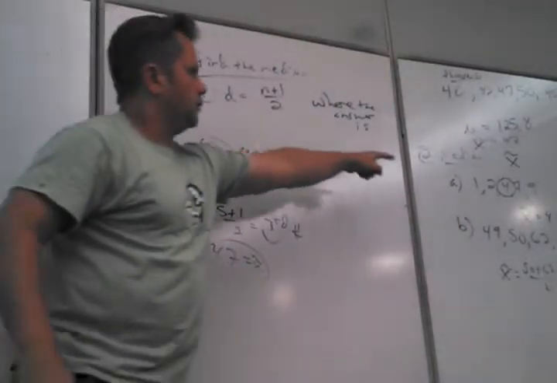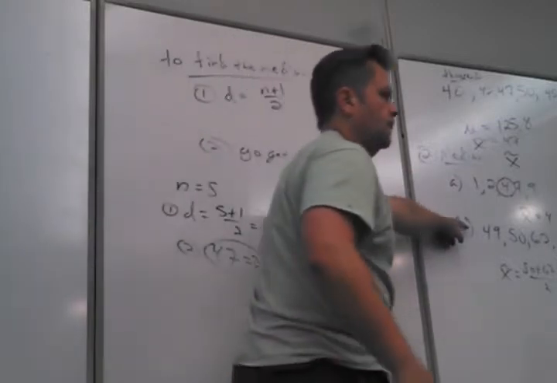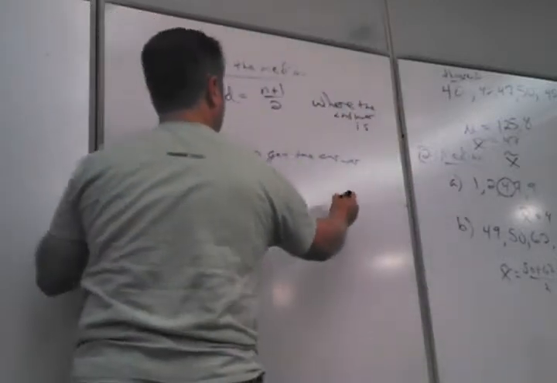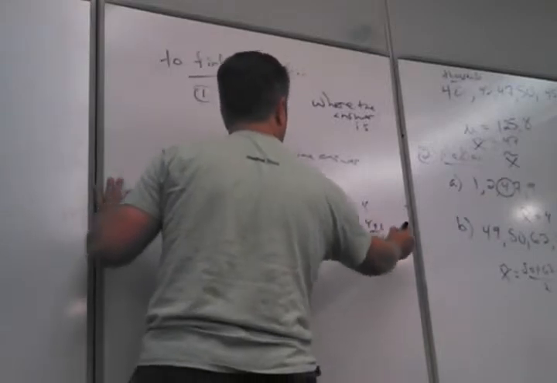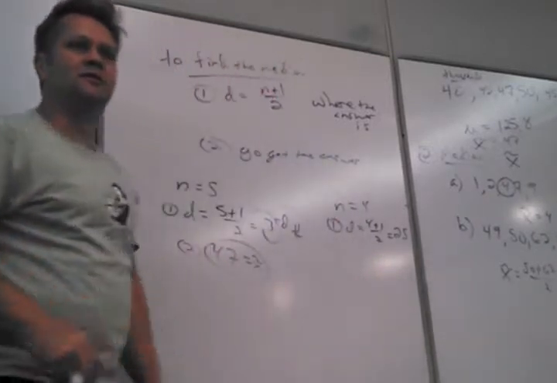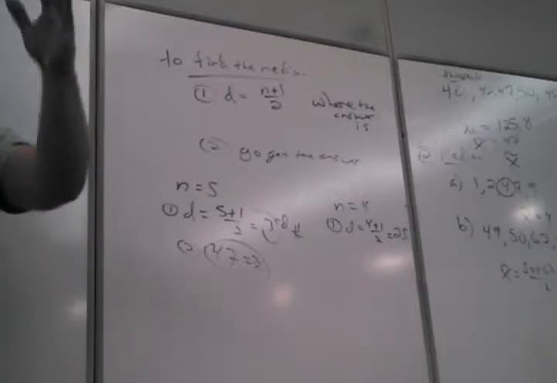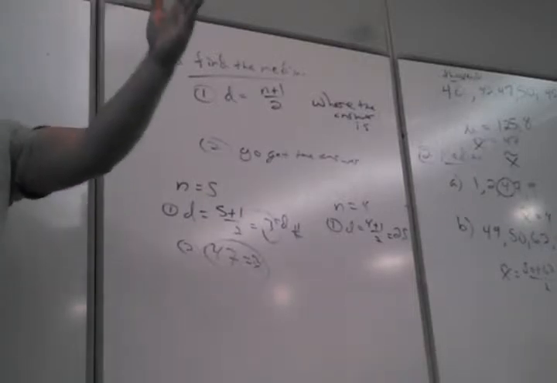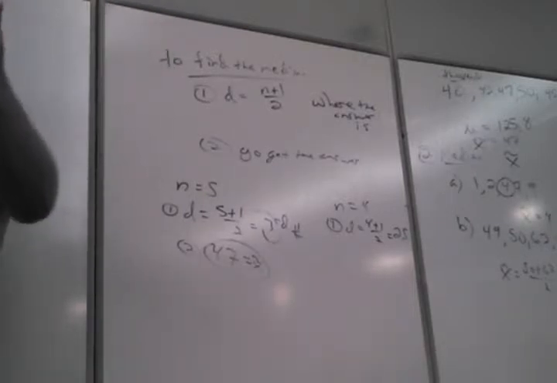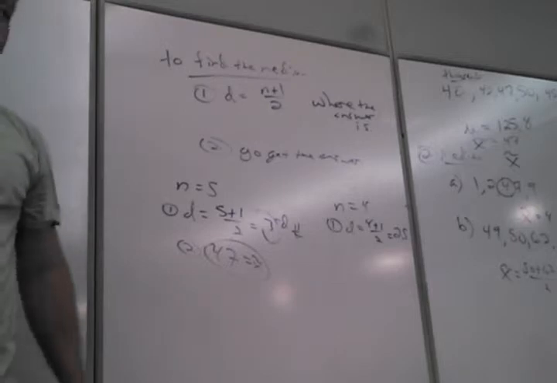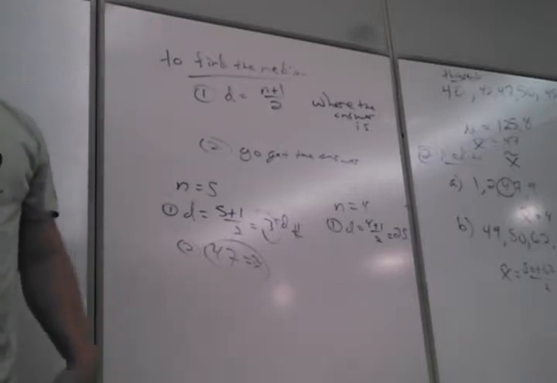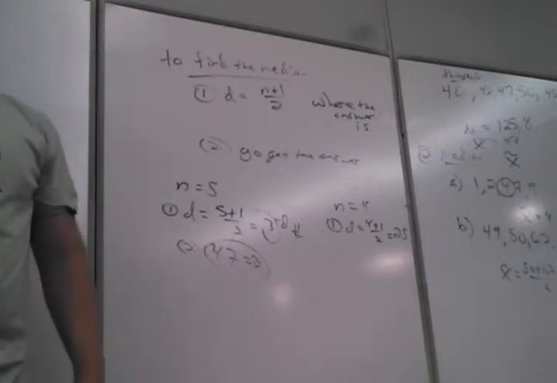What if there are 4 numbers in your list? What would this say? Yeah, 4 plus 1 over 2 is 2.5, right? So how do you get the 2.5th number? You take the second and third and average them. The right answer when they're in order, though, right? Exactly. Behind all of this discussion is that they have to be in order for this to make any sense. Okay. Cool.